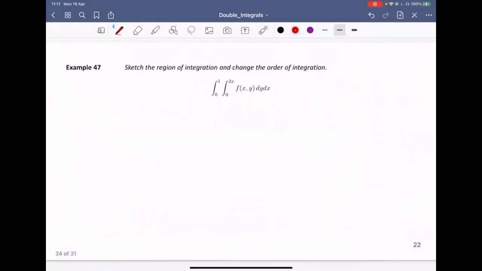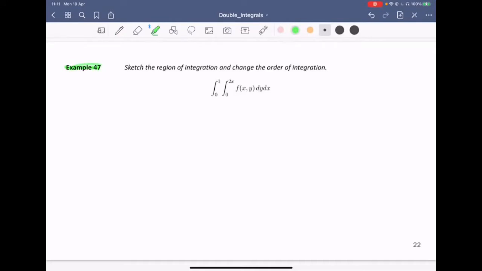All right, let's start with example 47. Let's do it together. I know that some of you had a very, very good break, so you forgot everything already. So I'm going to go slow this time, to remind you what we just did before the break. All right, so example 47 here.